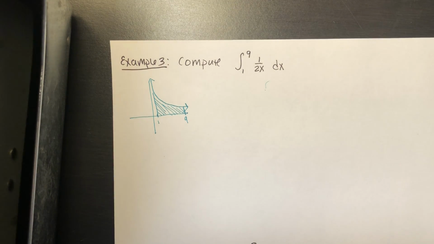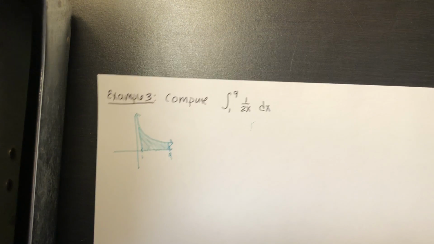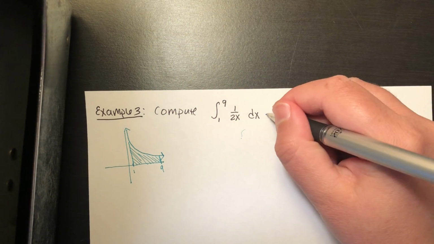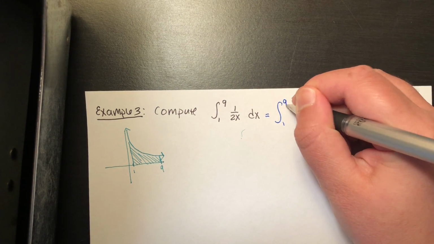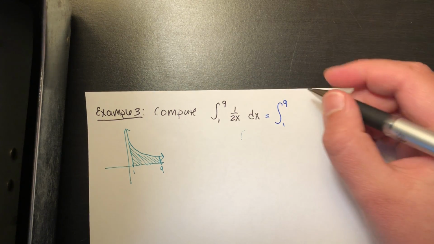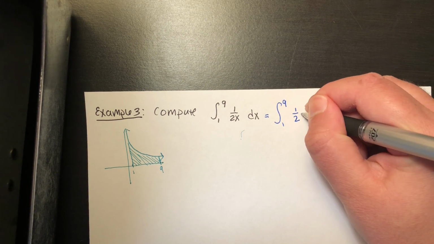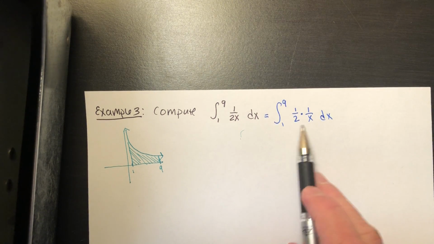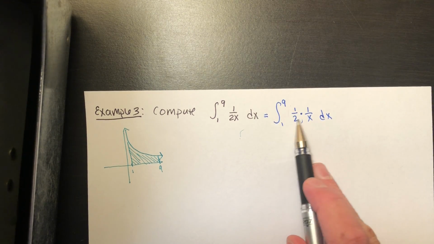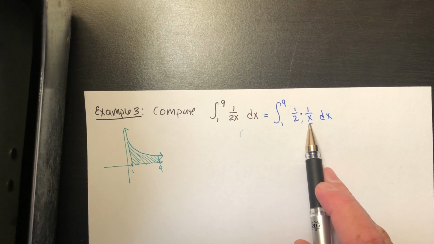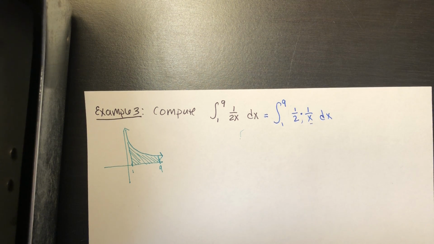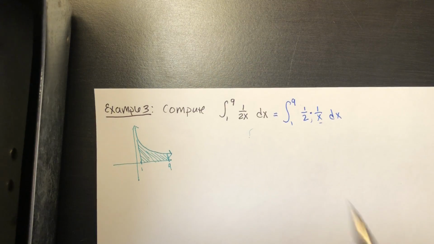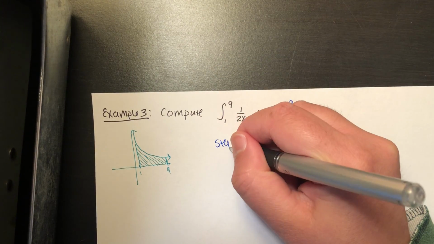All right, so I need to apply the fundamental theorem of calculus, which means I need to take the antiderivative of this function. One thing to note, it's useful right off the bat because I know I'm going to have to take the general antiderivative to rewrite 1 over 2x as 1/2 times 1 over x dx. Right? We can see that these are the same functions, but this is just a scalar times 1 over x. And I know the antiderivative of 1 over x is log of x, or ln of x. All right, so I just did that to help me remember how to do the antiderivative.